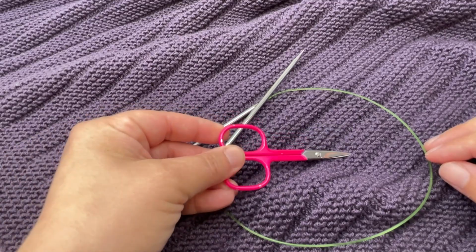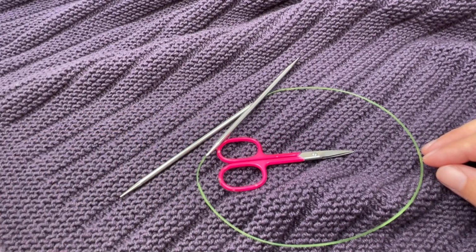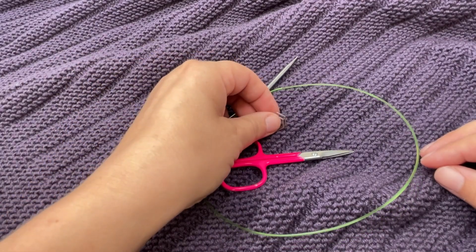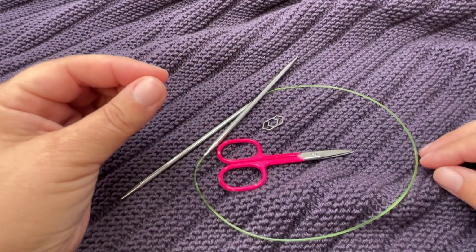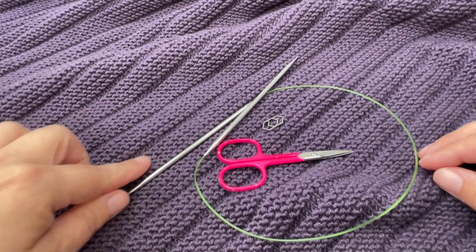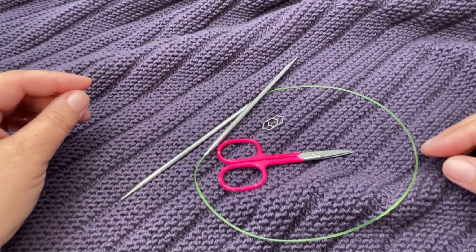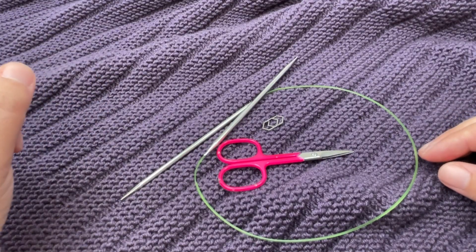You are also going to need some embroidery scissors to cut your yarn and sort your ends. And to make your borders really nice and visible when you're knitting, you're going to need 2 stitch markers just to mark where your side border ends and your middle textured panel starts. So without further ado, grab some yarn, grab some needles, and let's get knitting.